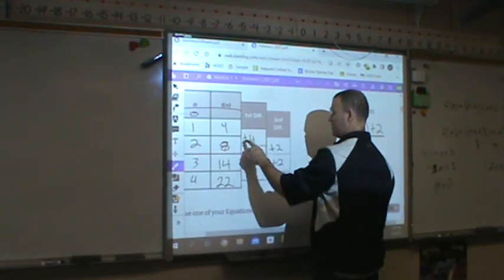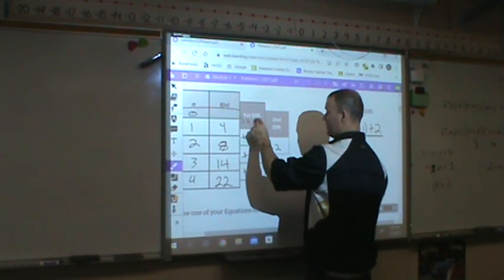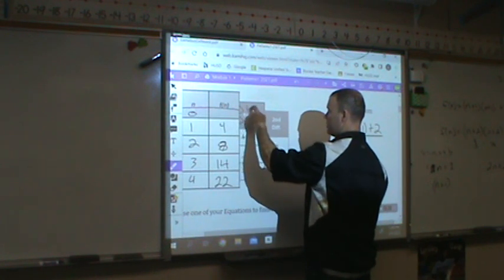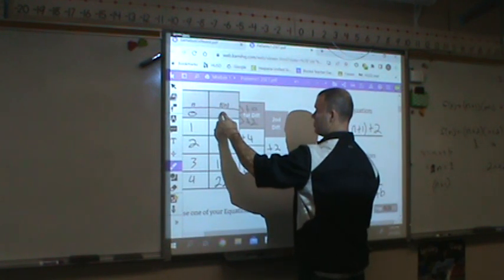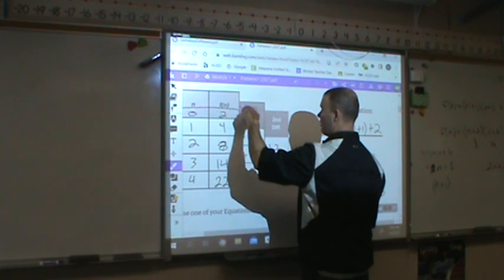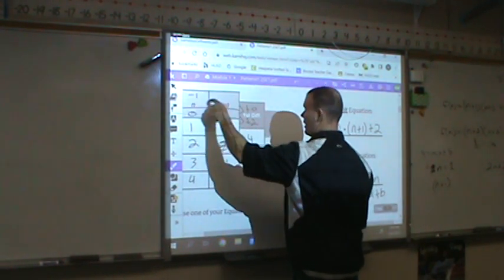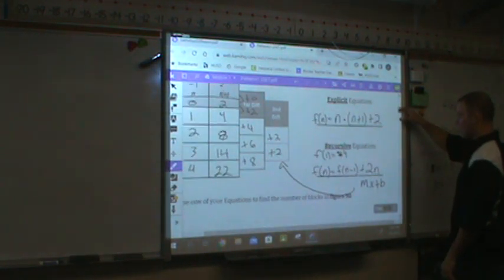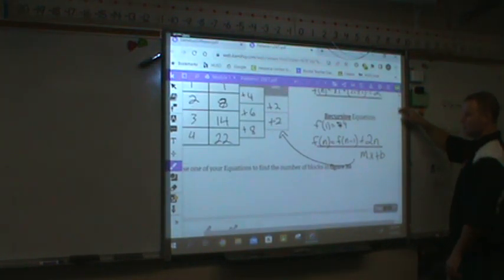Well, where is the y-intercept? If this is plus 4, plus 6, then it would be plus 2. And then before that, it would be plus 0, right? So 4 minus 2 is 2. I don't care about what goes on before that. I want to know what I did to get back there. So I added 0. So there's that.